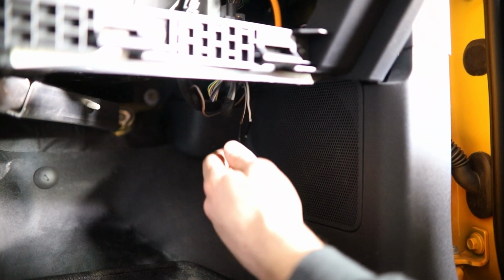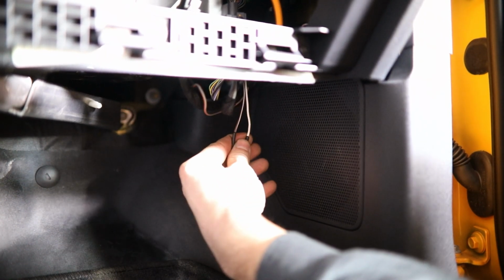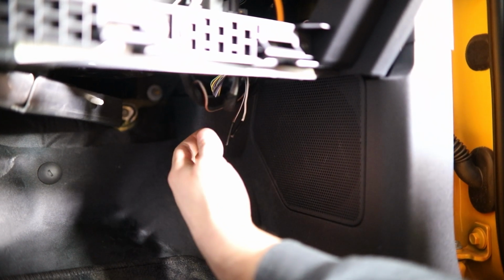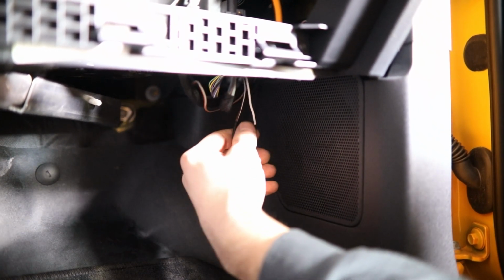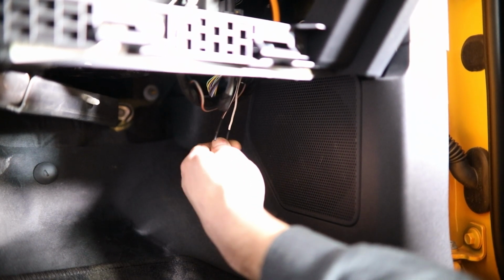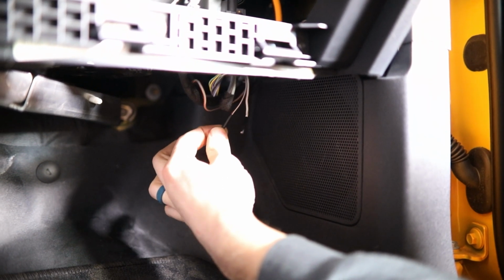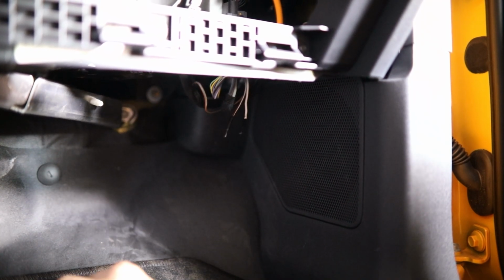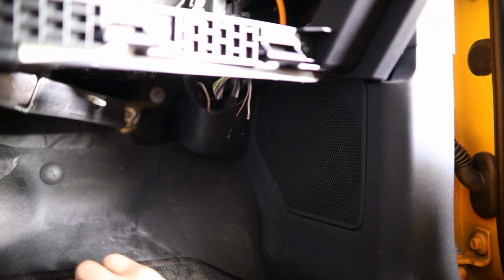So as some of you may already know, along with your factory accessory switches in the overhead console, Ford has provided you with wires routed throughout the vehicle that you can access for situations just like this. So these two are just up under the passenger footwell, kind of below this glove box area. There's a brown wire with a white stripe that we're going to be using, along with what looks like a solid white wire. So what I'm going to do here is tie in the power or red wire from our converter block to this, and then take the black wire from that converter block and route it to a convenient factory grounding location here under the dash.